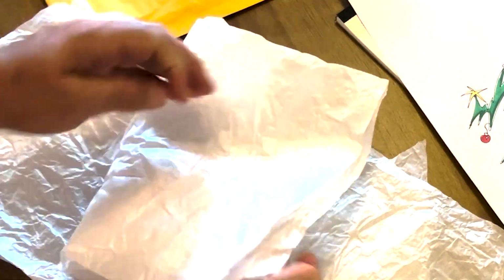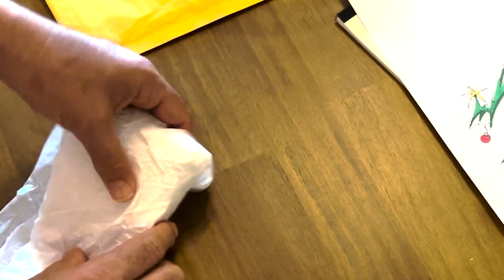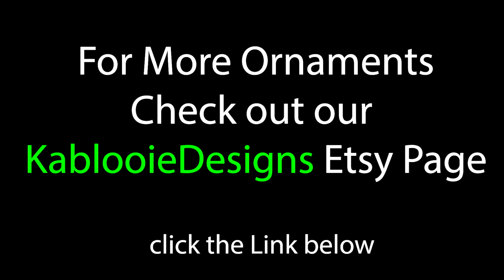And everybody who gets an order gets it nicely wrapped in tissue paper and in a bubble wrap envelope so it arrives in one piece. And you can check out our Kablooey Designs Etsy page for more Christmas ornaments.